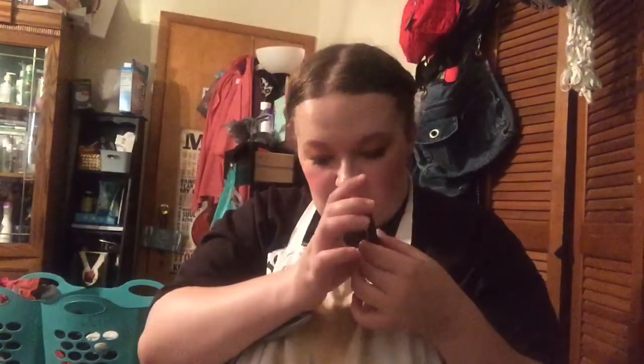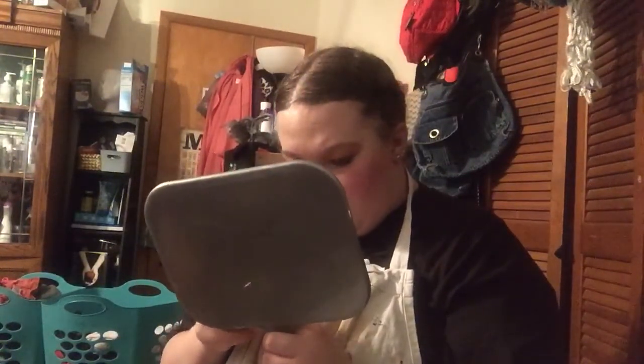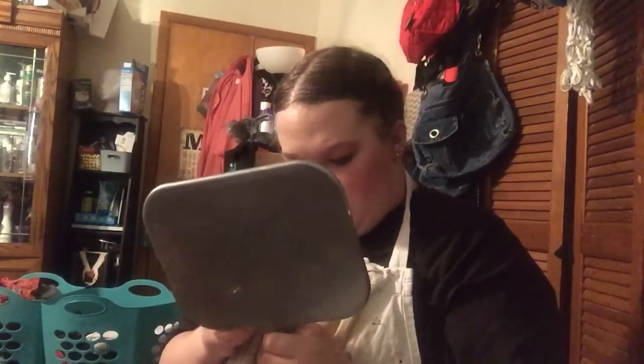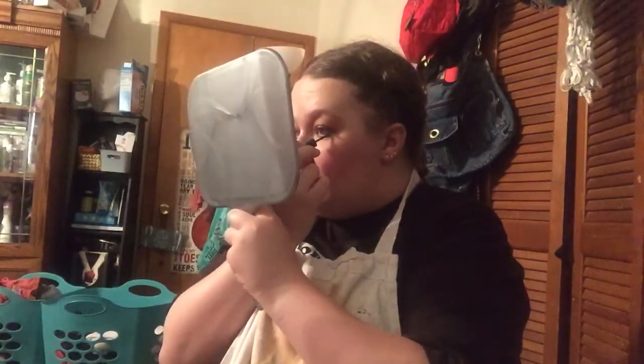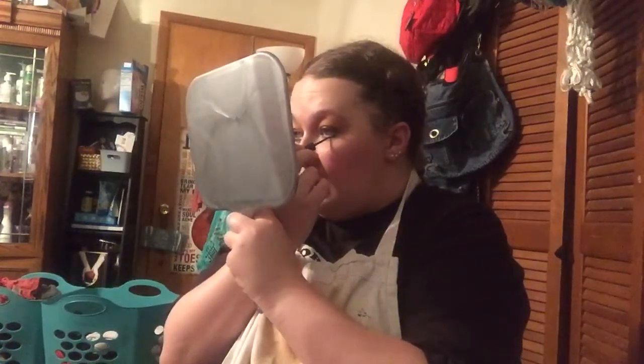Okay, this is the Almay Intense Liquid Liner. This is only $6. I have never used it, I don't think. I think I used their charcoal pencil, and my stepmom gave me one. I do not know if you have to shake it up, so it didn't hurt to try. I've never been good with liners like this, but we're gonna find out if I can use it today. Come on, please go on my skin.